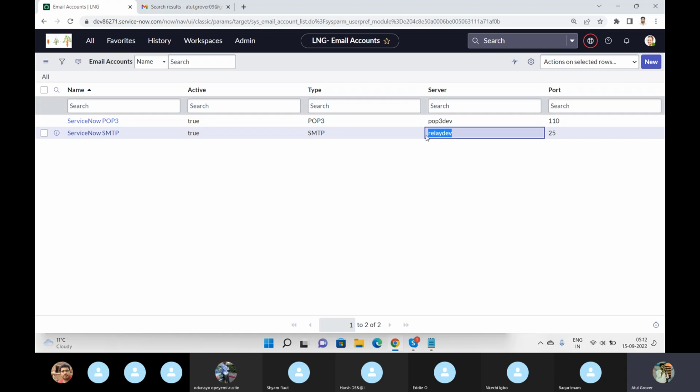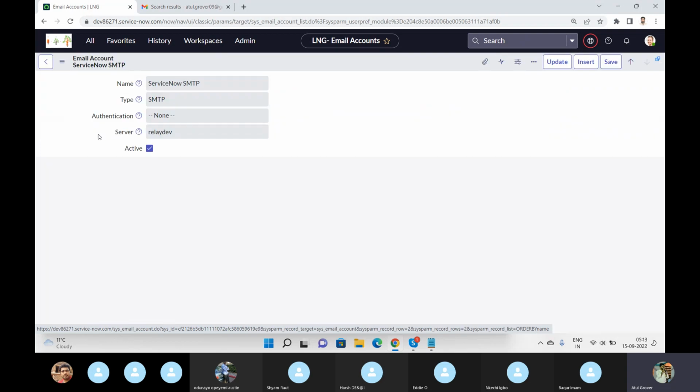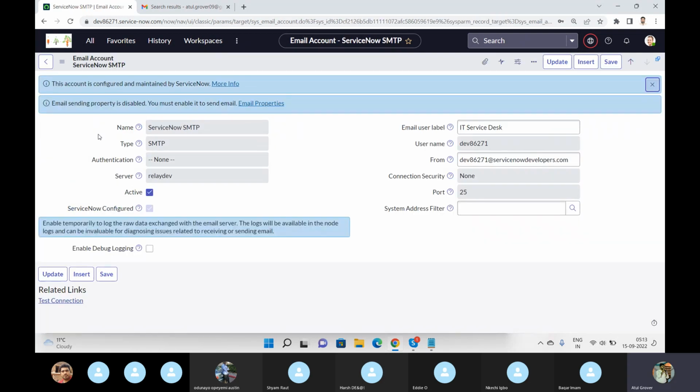That we have to give to ServiceNow. When we purchase ServiceNow, we need to share the details with them, and then we get the details. Now, because it's already configured in the PDI, there is nothing to be done. But let me show you, let's say SMTP for sending the email, how it looks.